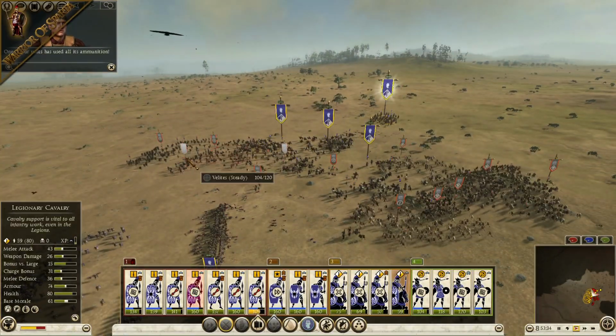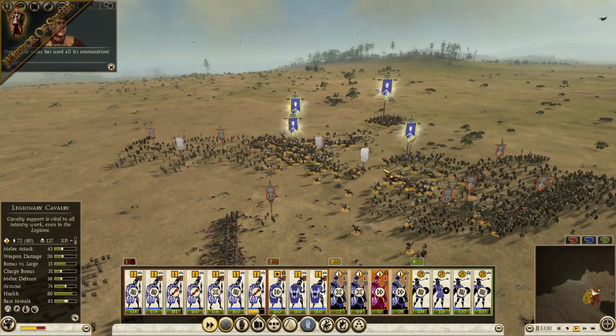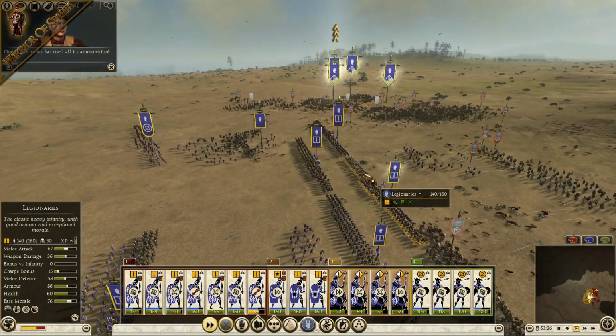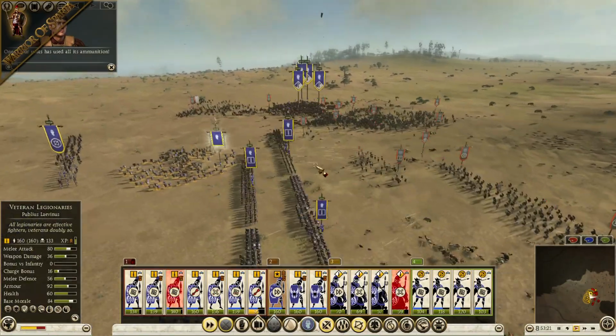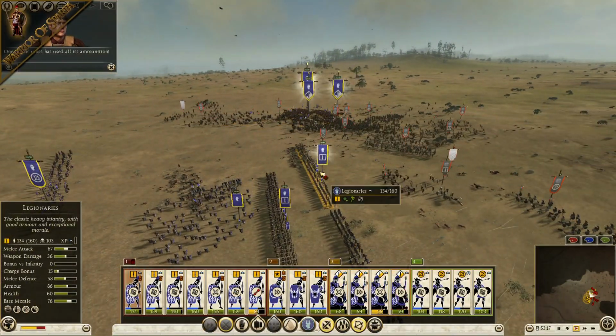Come on, Cav. Break them down. Break them down, come on. Get out of the way of those legionaries, sorry, those Velites. Sorry, not Velites, bloody hell, Vigiles. It's too many V's. Oh god. Right, come on, Cav. You're pushing all these units across to his left-hand side now.